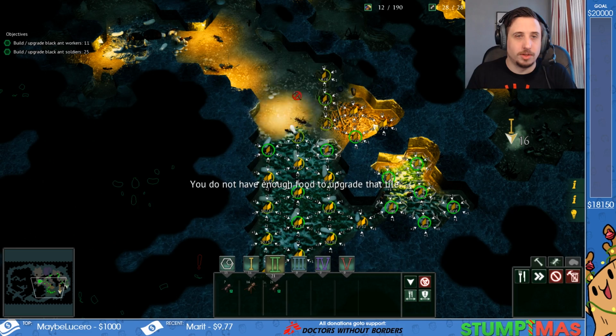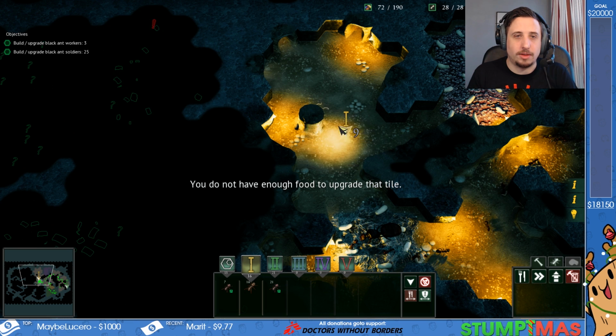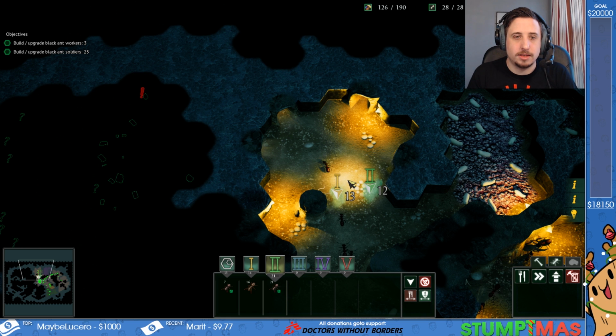We're just upgrading all these workers. Oh, raid's coming. Raid's coming. Turn off food gathering. I'd prefer it if these guys didn't steal my eggs. Get them!